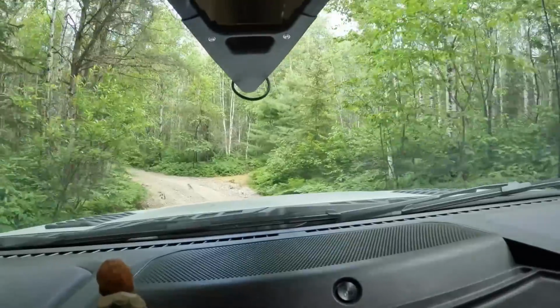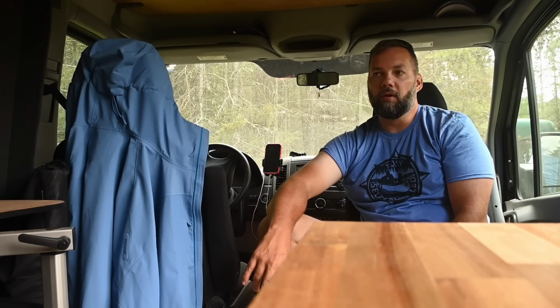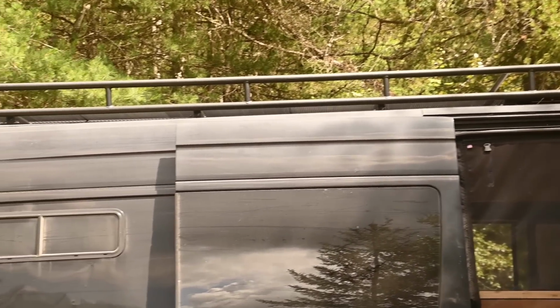One thing with the vehicle that's very specific to Sprinters that everyone complains about is the fuel tank is really small. Oh, and for such a big vehicle. Yeah. So I get less than 500 kilometers on a tank of gas. Do you carry gas? I don't have any on me right now, but I did when I came back from BC. I strapped 40 liters to the roof, just in case. And I can always do that.